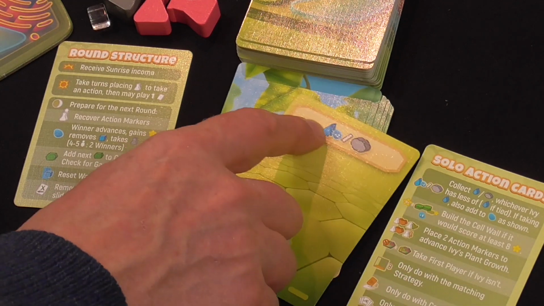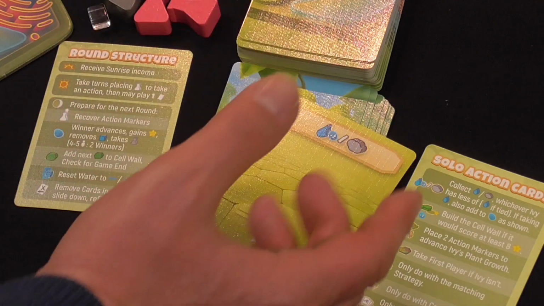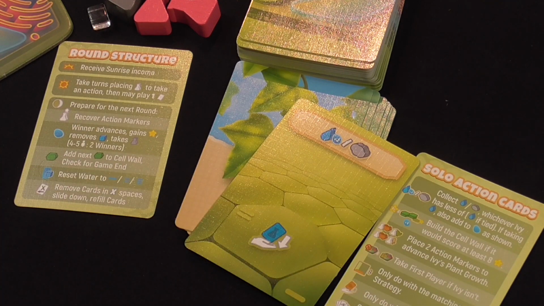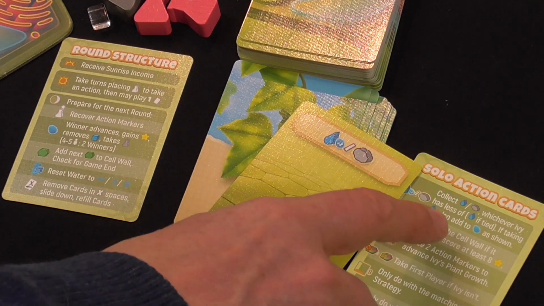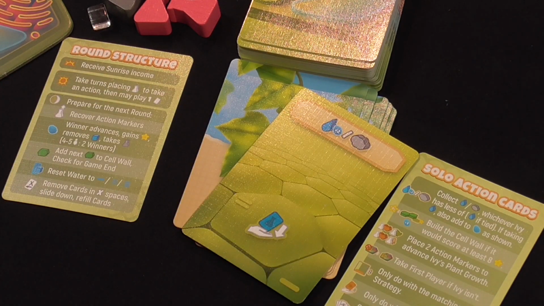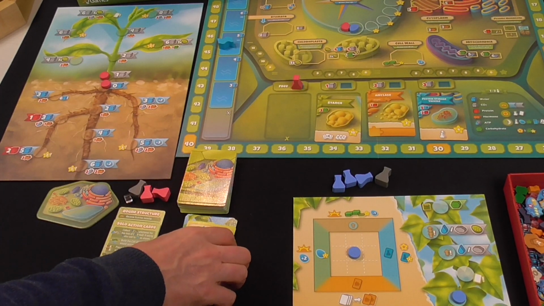It says she's going to collect water or CO2, whichever she has the less of. At the moment she has none of any. If tied, she'll take water. And then this little +2 says, if collecting water, which she's going to do, she'll add 2 to the central vacuole. Right, so that's the action she's going to choose. If she couldn't do it, then she would skip this action and we'd have to draw again.